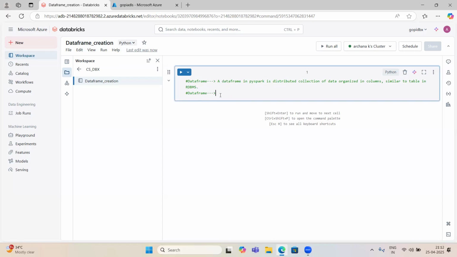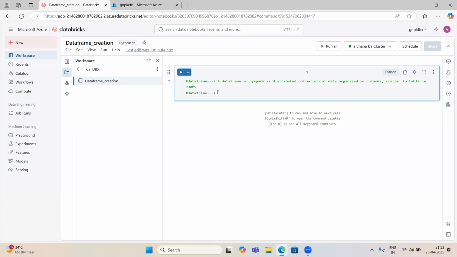But why are we not using pandas? Because the PySpark data frame is in-memory computing, and PySpark is a distributed computing system, whereas pandas is not. A pandas data frame runs on a single machine, whereas a PySpark data frame runs on many executors. We will have many virtual machines, many worker machines, so it works as a parallel system.